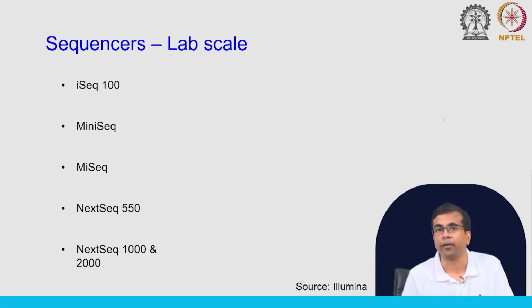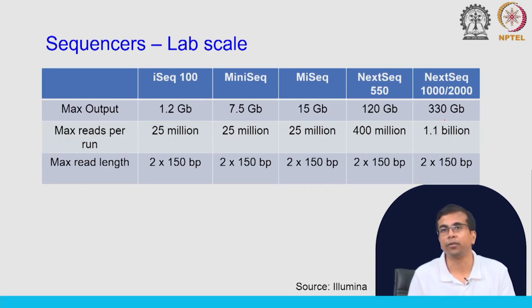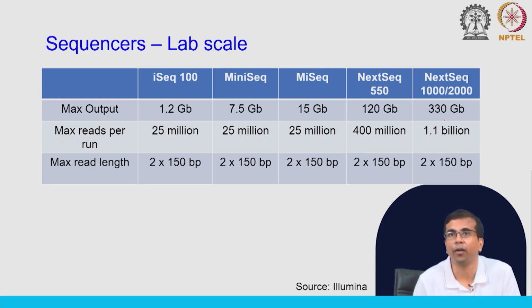There are several sequencers, varying in their throughput and capabilities. These are some of the names: MiniSeq, MiSeq, NextSeq sequencers. The principle of sequencing is the same. We follow the sequencing by synthesis method, the only difference is that their throughput is different. Here is some idea about the throughput you get from these machines. As you can see, they vary a lot, from 1.2 gigabases to 330 gigabases, going up through the NextSeq platforms. Depending on your requirement, you will choose the right sequencer. The maximum read number is also given. As you can see, you can get 25 million reads, and that is a huge number, up to 1.1 billion on the NextSeq platform. These are really big numbers, which means you can actually work with really big genomes.